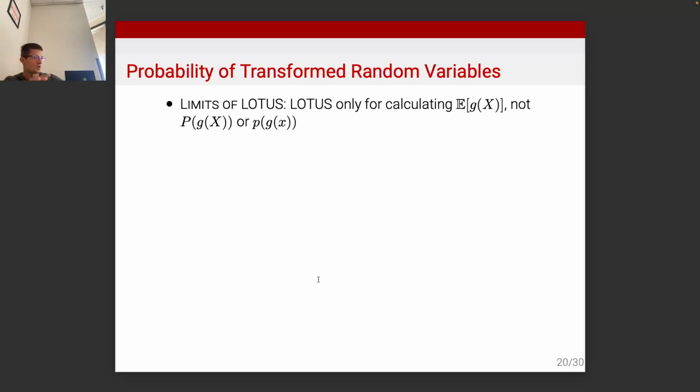So this is a lot of words, but what are your thoughts? Is it starting to make sense? We'll do some examples in a few minutes, but the basic idea is that we want to know the probability of the new thing, and we use the probability of the old thing in a particular way. The particular way that we do it is we use the inverse transformation, and we basically say what value of x would have given me 4, and then I return the probability of that value of x that would have given me 4. And this is the way of getting the probability distribution over the transformed random variable.